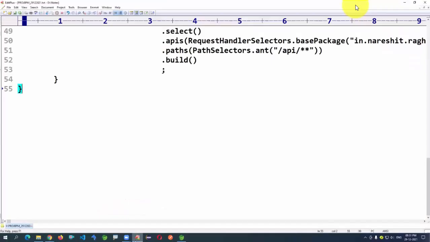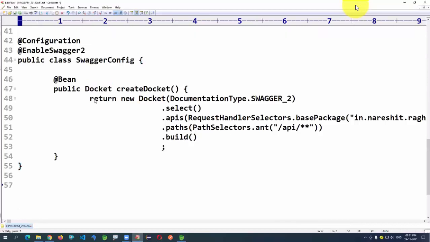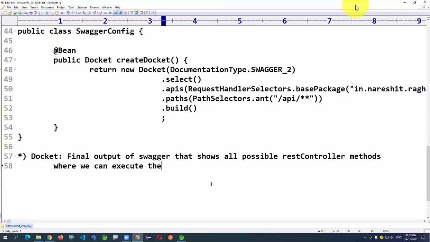So understand Docket: it is the final output of Swagger. It shows all possible REST controller methods directly, where you can try them out and execute.